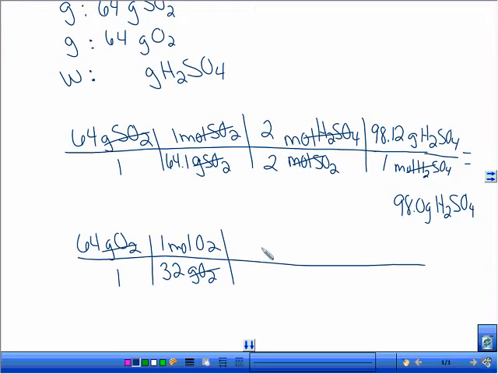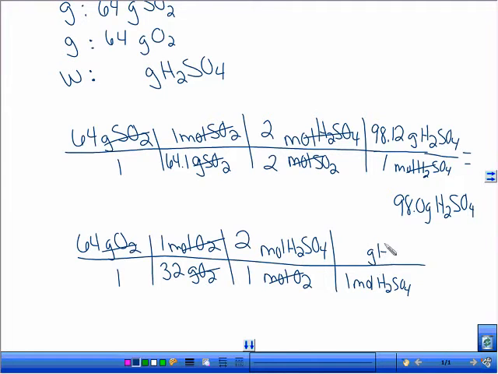I'm ready now for the mole of H2SO4 on top. It is a 2 in my balanced equation. I'm going to have the mole of O2 on bottom. If I look at my balanced equation, which I've got hidden up there, but you should have it on your sheet, it is a 1. This will cancel with this. I'm going to continue. 1 always goes with this mole, H2SO4. And then we're going to find out how many grams that would be of H2SO4. Add this up off the periodic table, which we already added up there, so we should be able to just pull that number right on down.